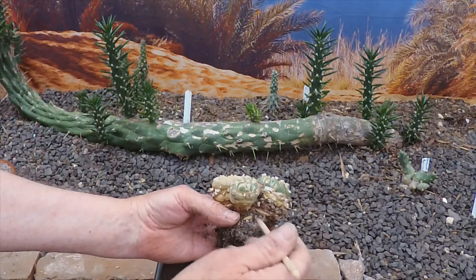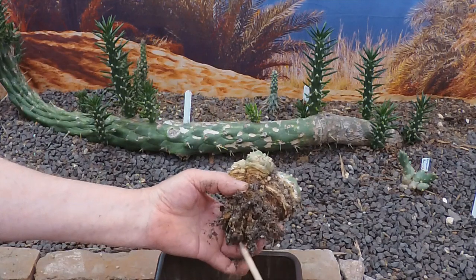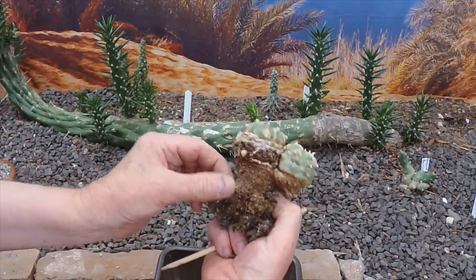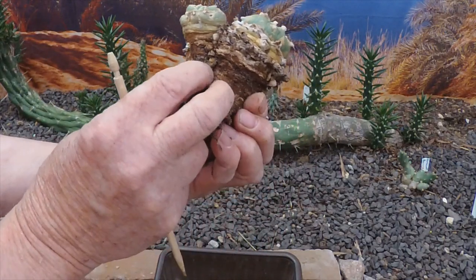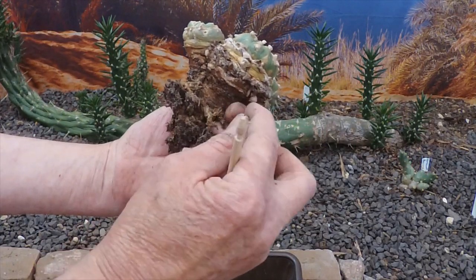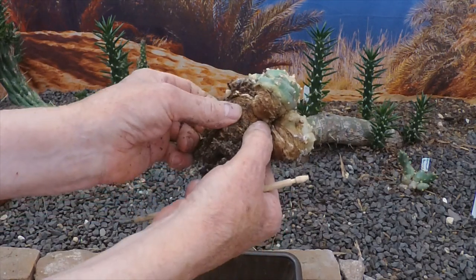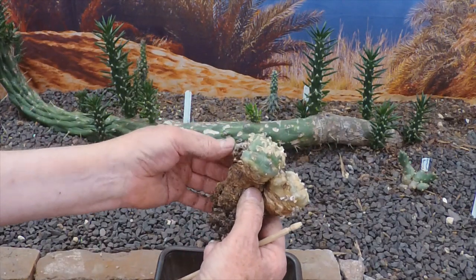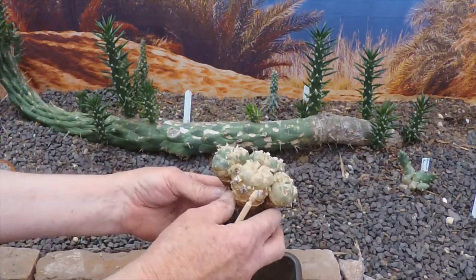So it's probably best that I left it whole and didn't try to split it up. That's looking good — you can't see any nasties on the roots, so that's fine. If I hold it up to the camera, you can see a nice chunky root and several layers of growth — the annular rings as it gets older each year. I would guess 10 to 20 years old. Maybe one of the other growers can fill me in, because this is the most mature one I've ever had — I've only ever grown these few from seed before.